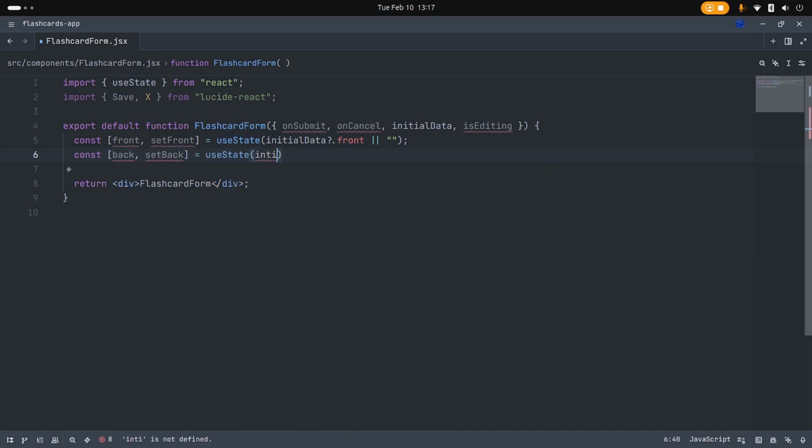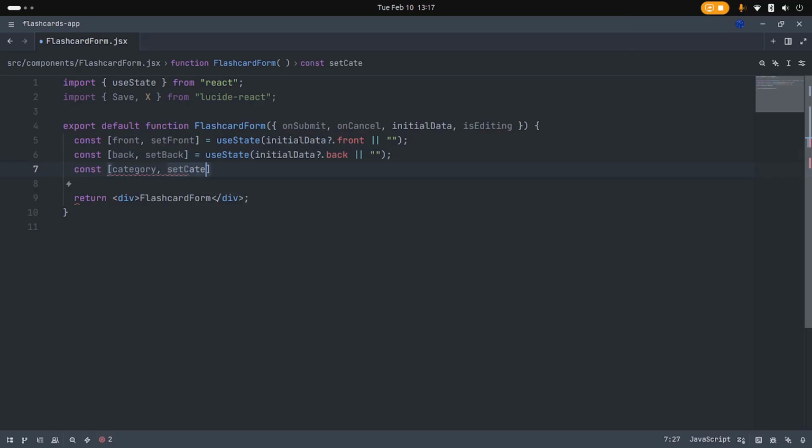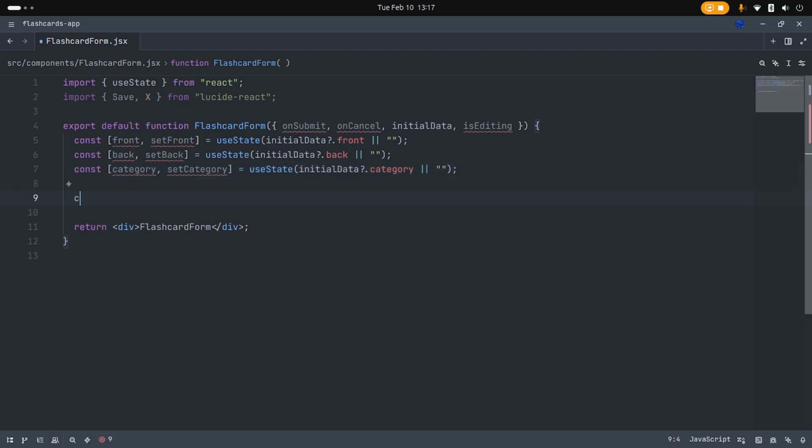And then by default, initialData dot back, otherwise return an empty string. And then const category and setCategory is equal to useState, pass in initialData category, otherwise return an empty string. Now, once you have that, then we're going to create our handleSubmit function here, which is going to take in the event handler of e, and we're going to leave it as empty for now so that we can build out our return.